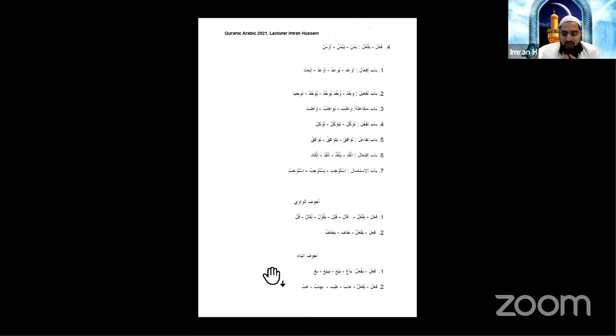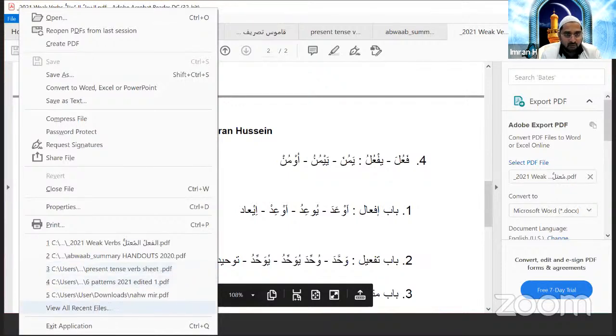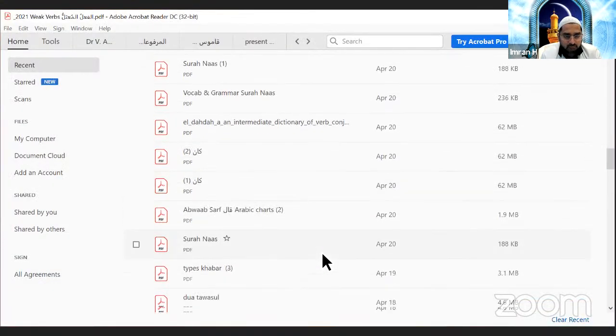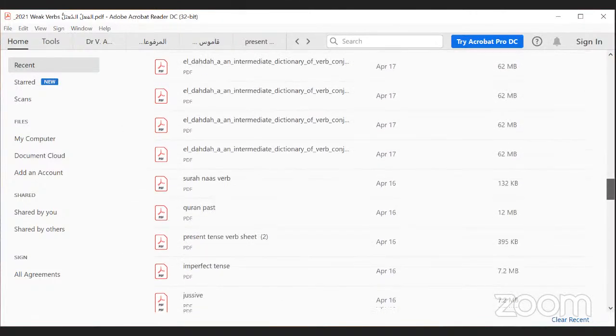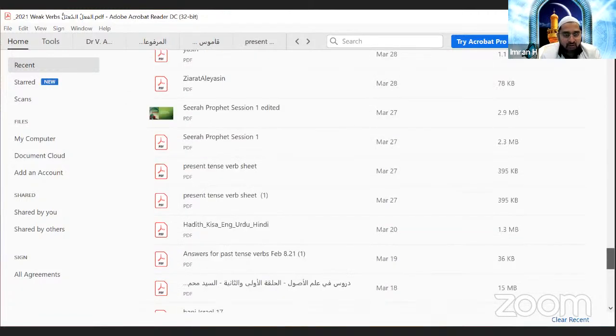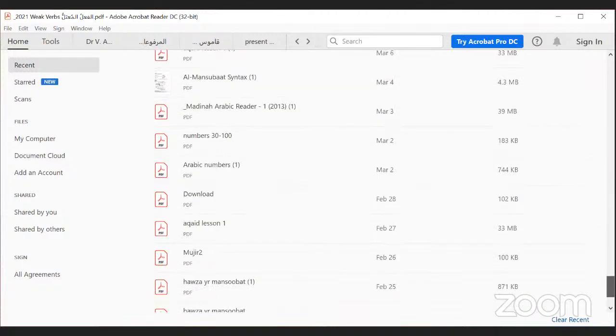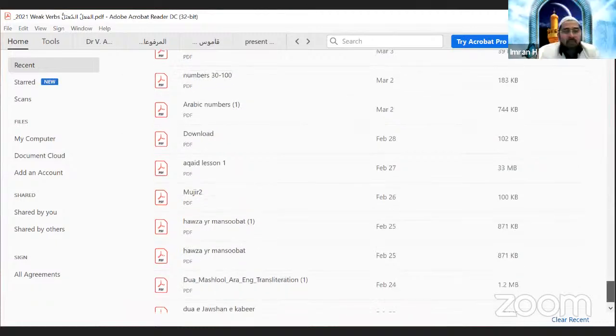Then I was going to show you the different ones. I thought I had the tough ones. Let me show you, let me see if I've got it here. So Sheikh, yaqulu means he is saying? Yes, that's right. Qala, he said. And qul, say, like qul huwa Allah, right? Yes, qul means say. It's the imperative.